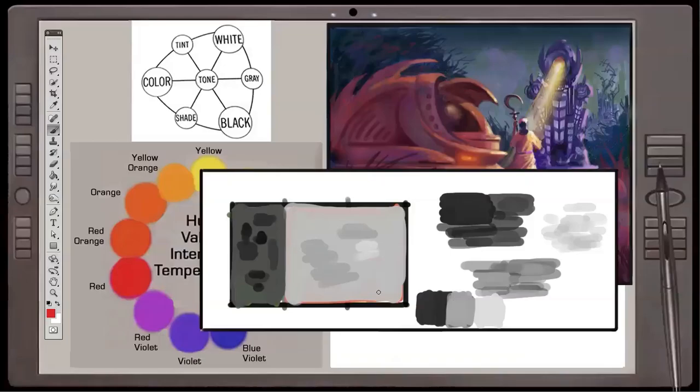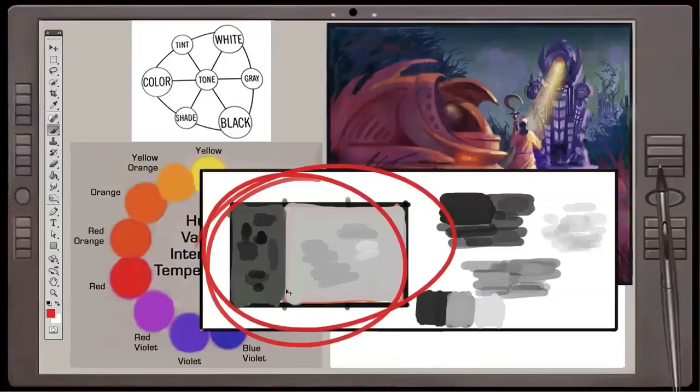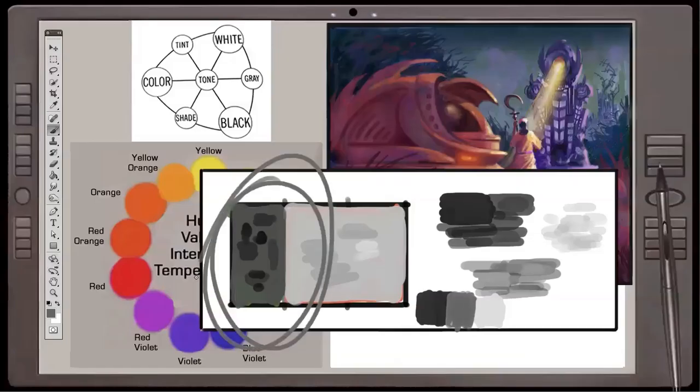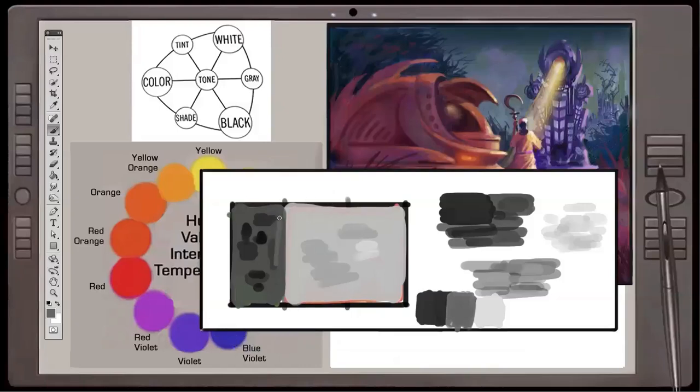So now, if I add middle values to this diagram here, let's say I darken this middle value over here again, so that it is closer to the dark instead of the light value, I can then add that to my dark pattern here, like this. Make it a little bit lighter.